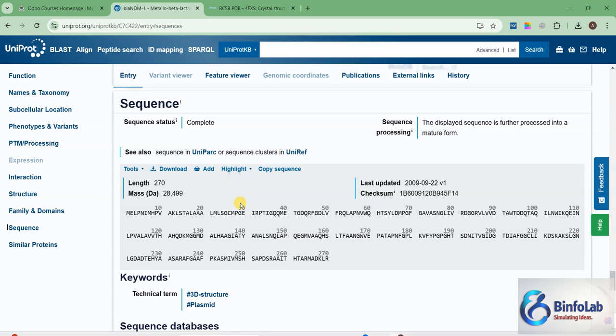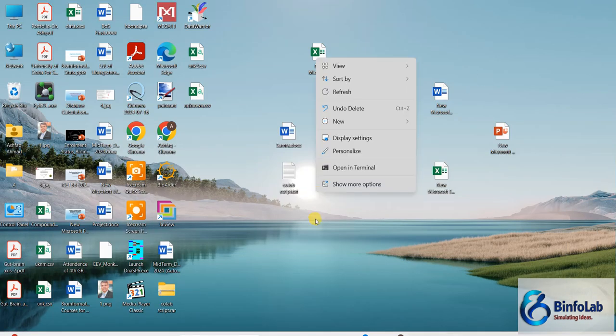Okay, I also want to answer one question here. Most of the students are messaging me, or sometimes they ask me, that in their protein they have a mutation. Let's say they have a mutation I to L, isoleucine to leucine. So they want me to tell them how you can introduce such a mutation. So my dear, that is so simple. Copy this sequence and just open a text file.